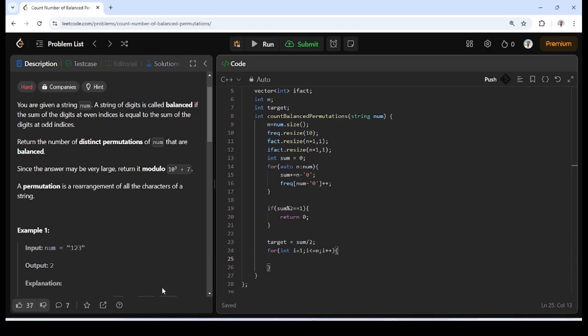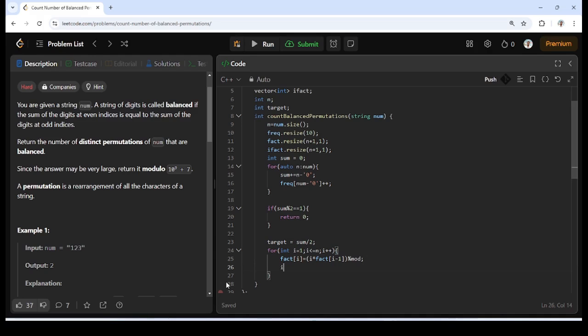So for this particular value, I is equal to 1, what is going to be its factorial? Well, it's going to be I into factorial of I minus 1, right? So fact of I is equal to I into fact of I minus 1. And each time I do that, I will also have a mod.